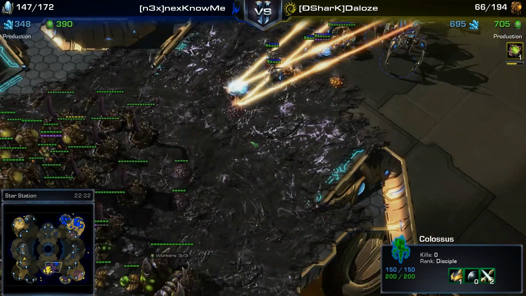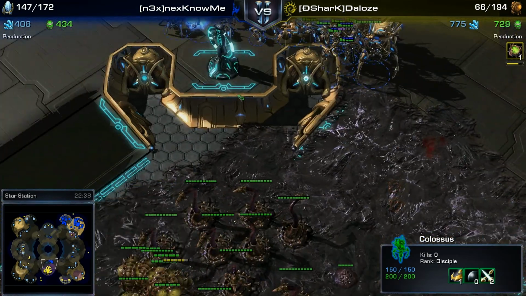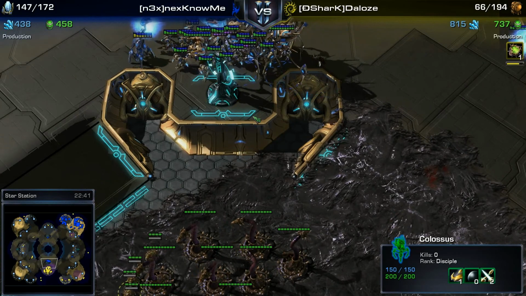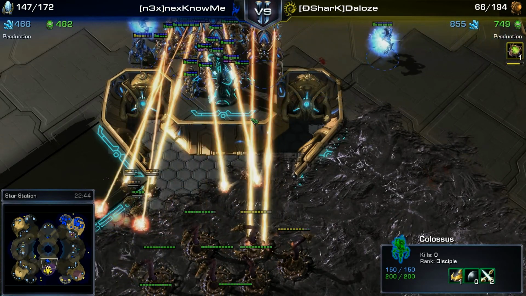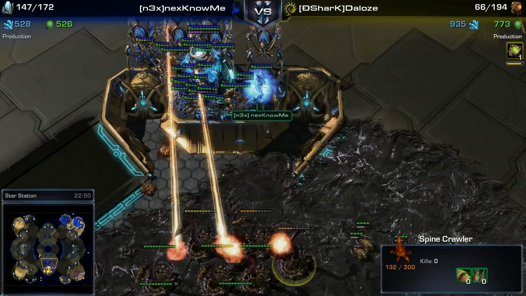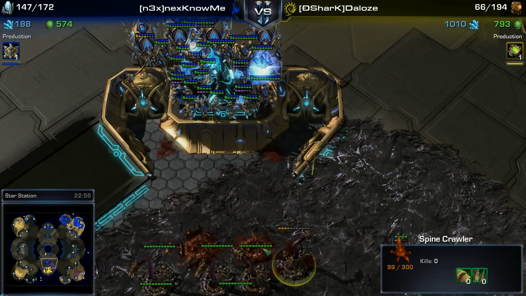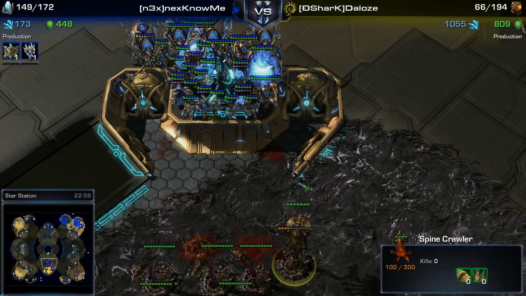Here we go, these guys dealing with the locusts, sorry, not the lurkers. And they're going to get the tower, they're going to put a Colossus up here. And that is just going to be game over. You can pretty much take out all these spine crawlers from the high ground here with these Colossus. And yeah, this has got to be over very soon.